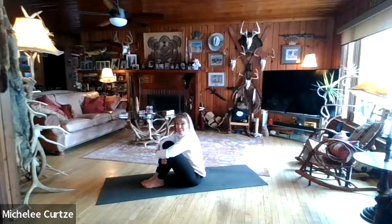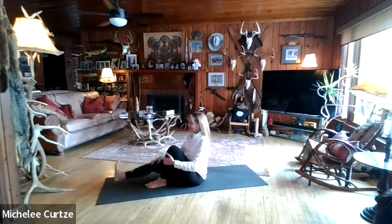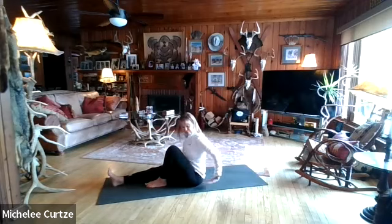Take a deep breath in and a deep breath out. Deep breath in, deep breath out. Other side, get that right leg out. Knee in, hands facing forward next to your hips.